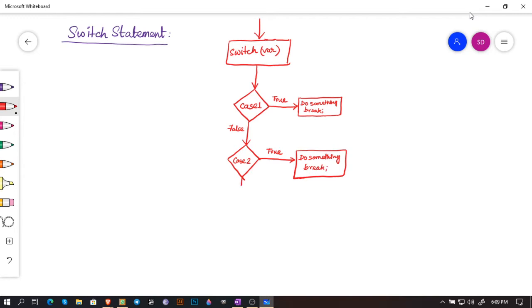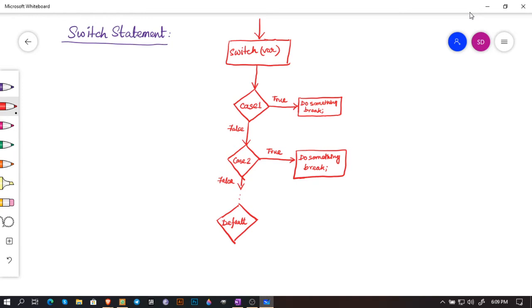By do something, I mean we do some operation, and then again we come across a break statement. In a similar way, we proceed until all the cases are met, and finally if all the cases are false, we come to the default case. What the default case does is, if all the other cases are false, then this case is executed.